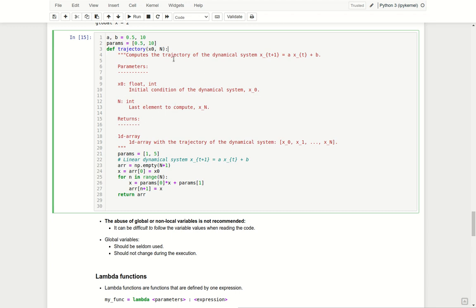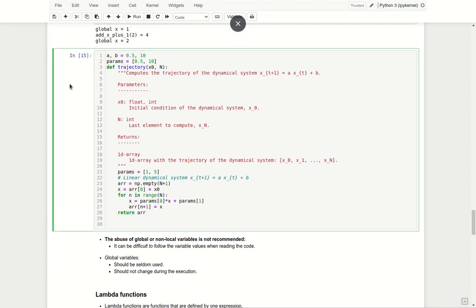In that case, it's recommended to use a class. I'm not going to explain what a class is, but it's very useful for agent-based simulations. If I have some time, I will make some videos regarding this issue, but it's not going to be in the evaluation part of this course.